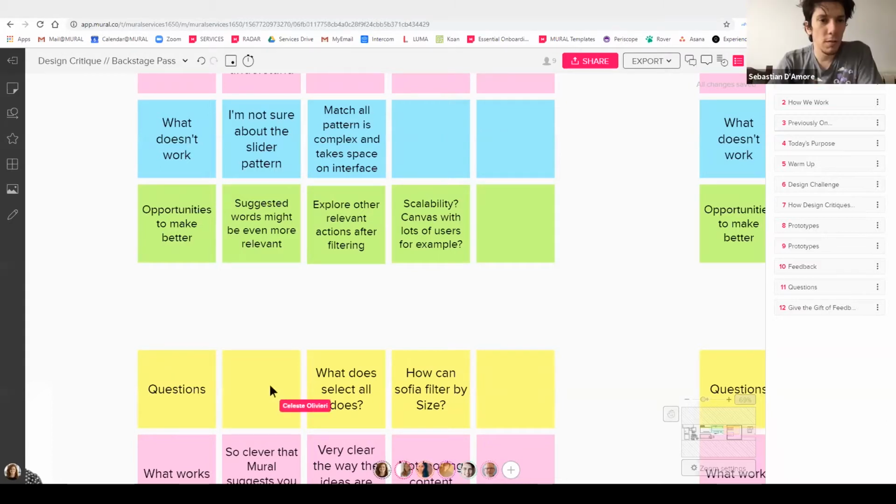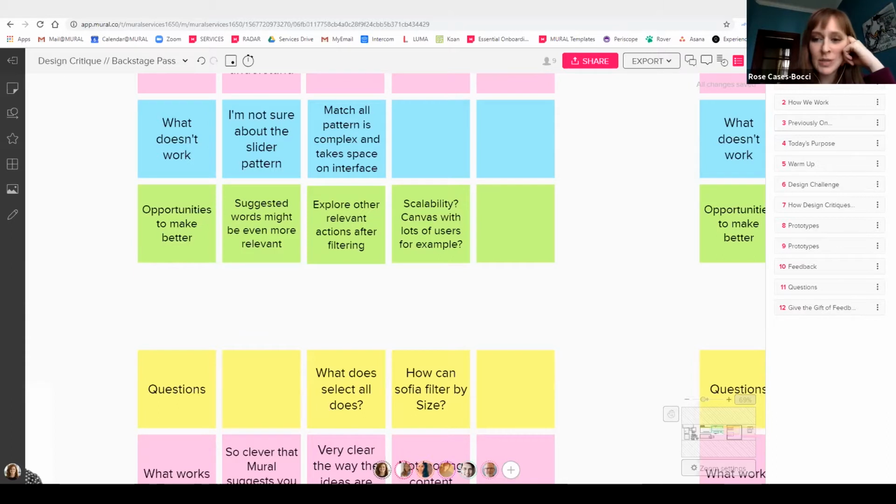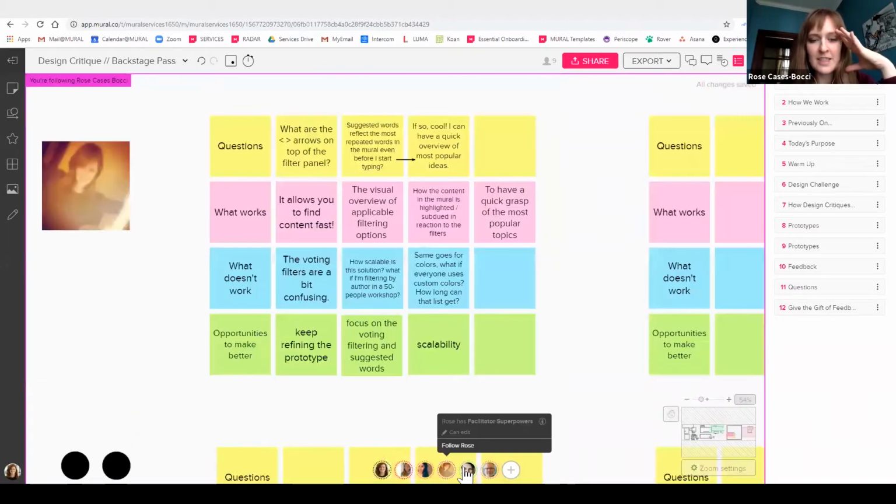Yeah, good. Rose. Yes, I would keep refining the prototype and focusing on the voting and filtering. The filtering of votes and suggested words, because those are really interesting, and it would be nice if those are clearly shown to the user.